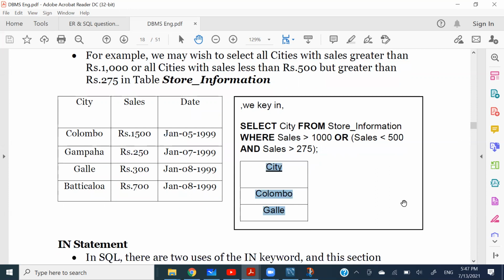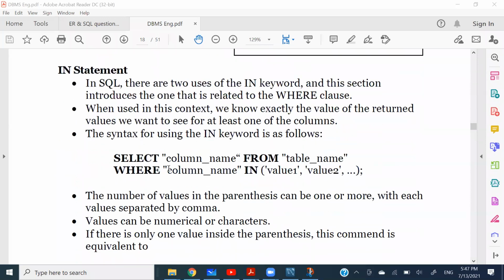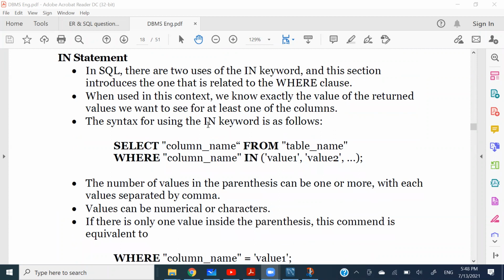Right. Okay. Moving forward, the IN statement. Now, why we use the IN statement is to give conditions, definitely more than one, but regarding the same column.